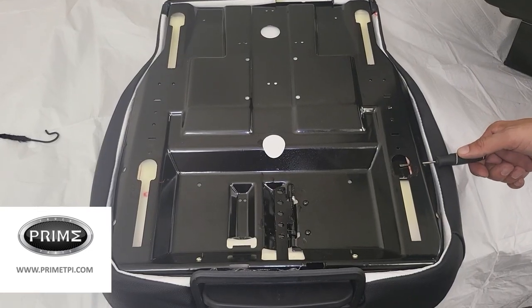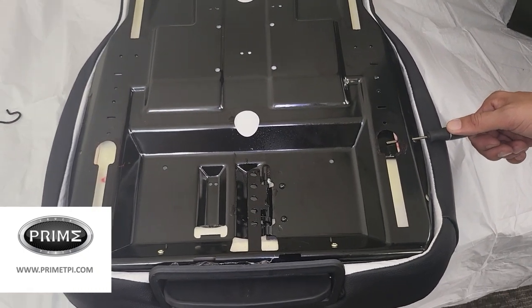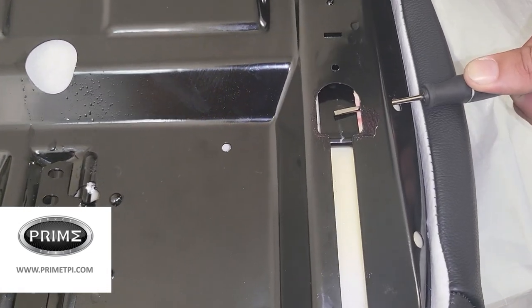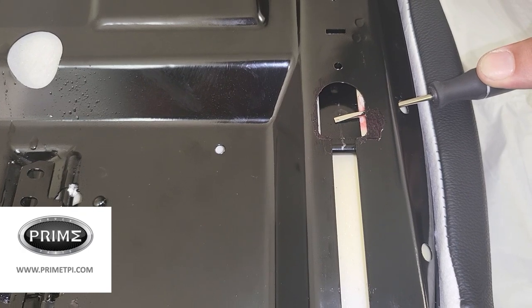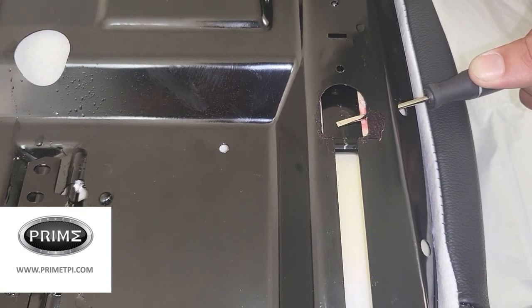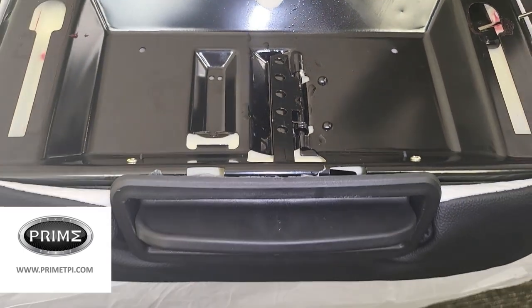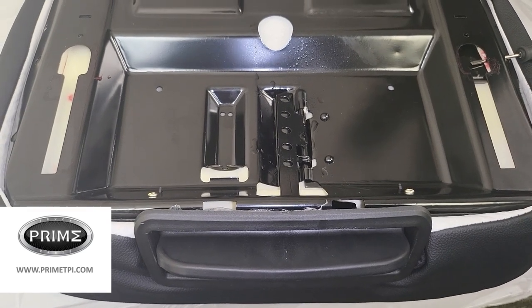This is a look from the bottom. You can see how you can plug in the second hole from the front, about an inch and a half. Then you can tilt up your latch. At the same time, you're holding your lever, then pull. Then your bottom cushion will be released.